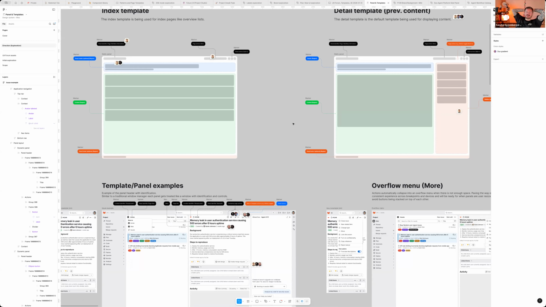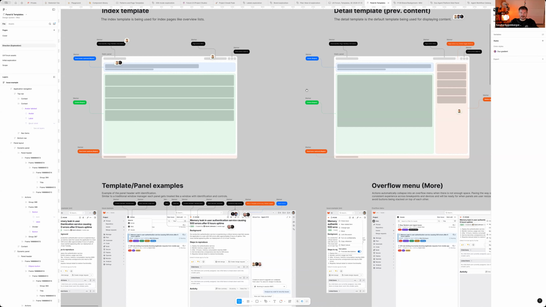And then it has defined spacing and the responsive behavior for it. So I think the first iteration of the index template might be pretty straightforward. Maybe not so much the panel component, which we can come to in a bit.